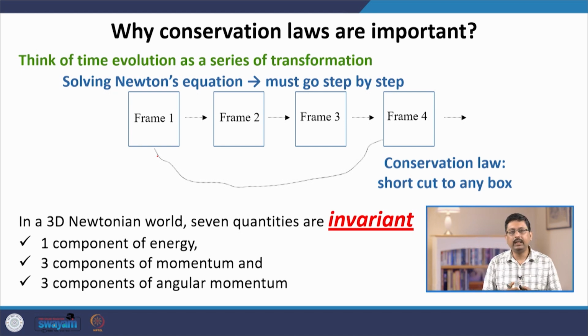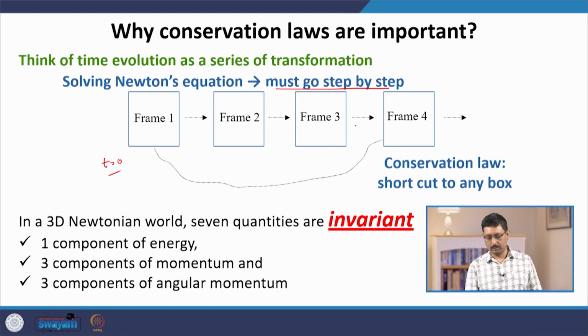Now, if we apply Newton's law of motion directly, first of all we need to know a lot of details of all the forces involved in this process, lots of things that we do not know. More importantly, we must go step by step. In Newton's law, if we start with t equal to 0 and we want to know the state of the system after some time t, we have to go from one step to the next step and so on. There is no shortcut. We need to know a lot of details to go from frame 1 to frame 2 to frame 3 to frame 4 and so on.